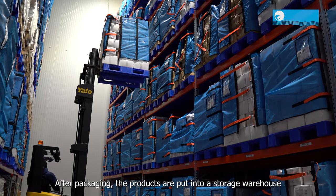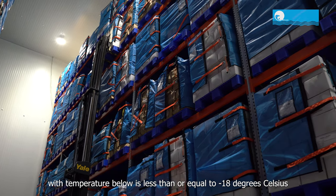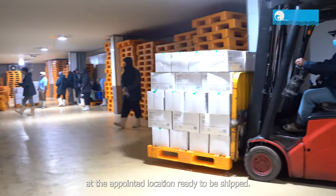After packaging, the products are put into a storage warehouse with temperature less than or equal to minus 18 degrees Celsius, at the appointed location, ready to be shipped.